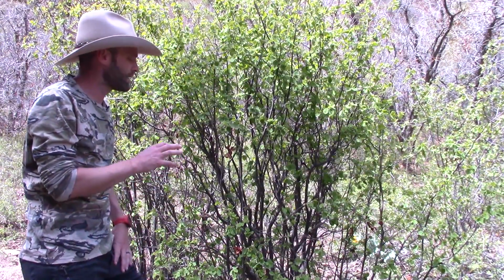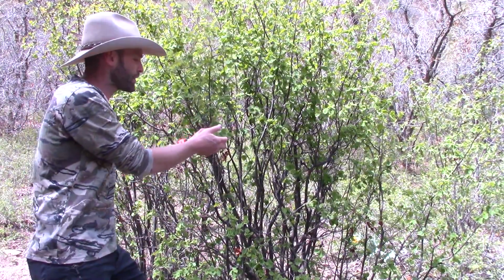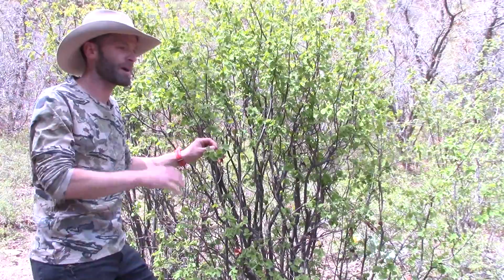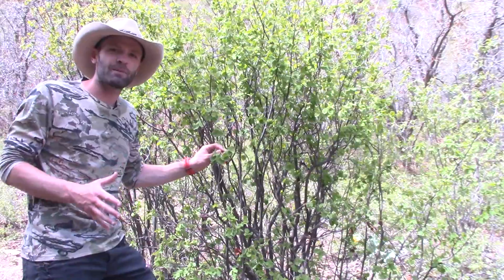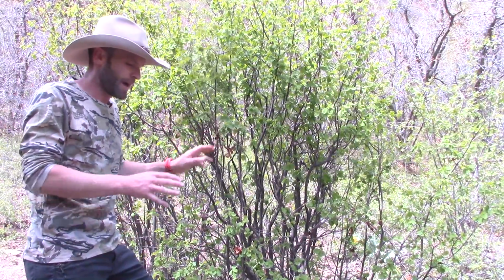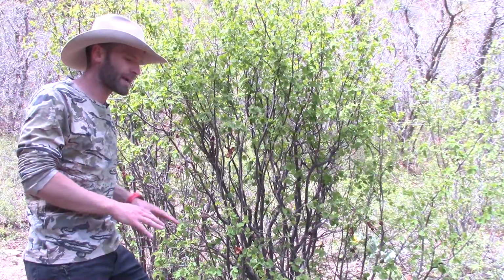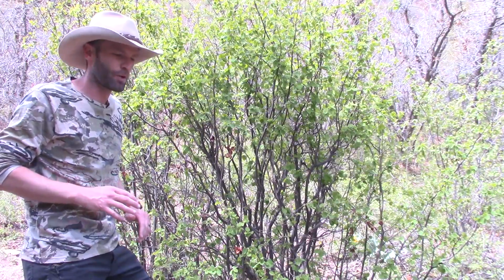And what I find for mule deer and elk, you'll see them browsing on this, but it's usually in the wintertime, usually on the new growth from the season before, right? So like late fall, you might find them browsing on it. To me, it's kind of like chokecherry for deer. It doesn't seem to be their preferred feed by any means. I do see them feeding on the snowberry a little bit more and kind of throughout the year. And I think that kind of varies where you're at. But again, neither of them seem to be a primary food source for deer or elk anytime during the year. They just kind of hit it as they go through.